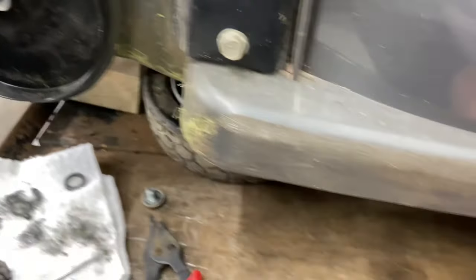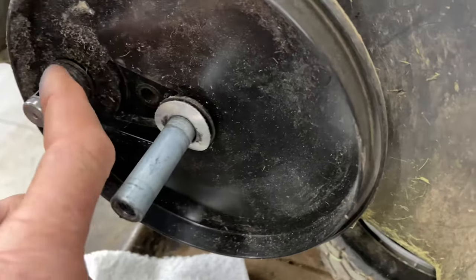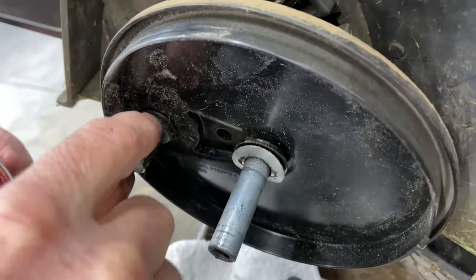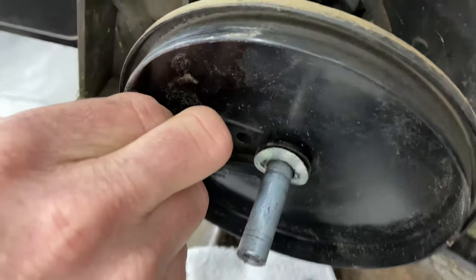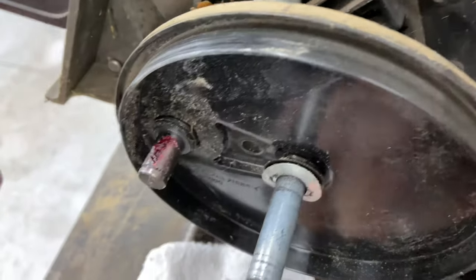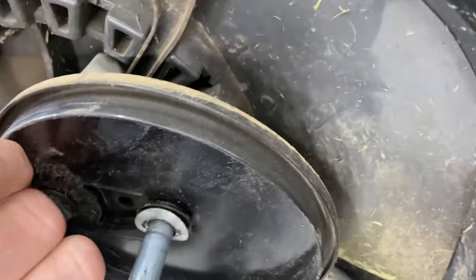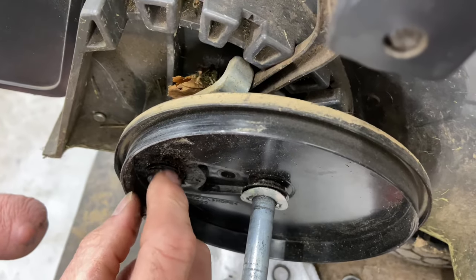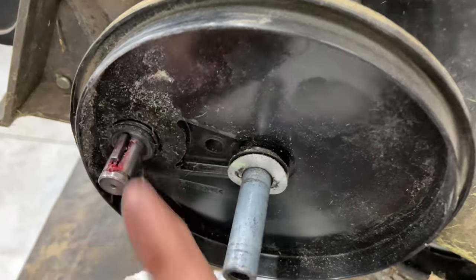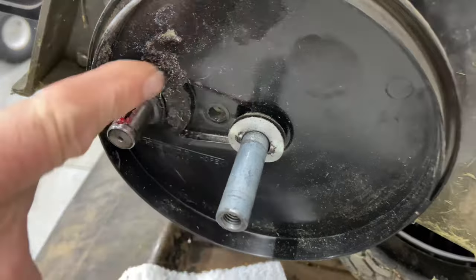What I do is get a little bit of grease. If you're sensitive to grease with your fingers, obviously use gloves. I'm going to put a little bit of grease in the pocket there. If you have bad grease inside that little pocket where the spring goes, clean that out first. I'm going to put a little bit of grease in there, put the spring back in, then put a little bit more grease on top. You don't want to go too crazy with the grease because you don't want grass getting stuck to it.